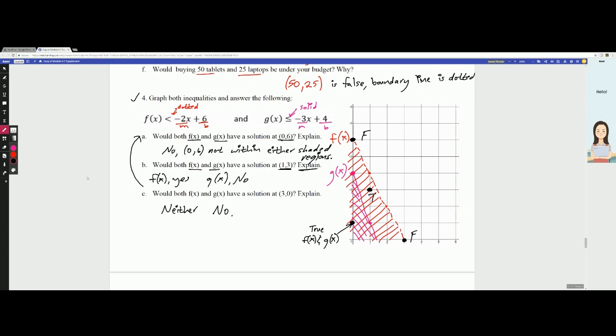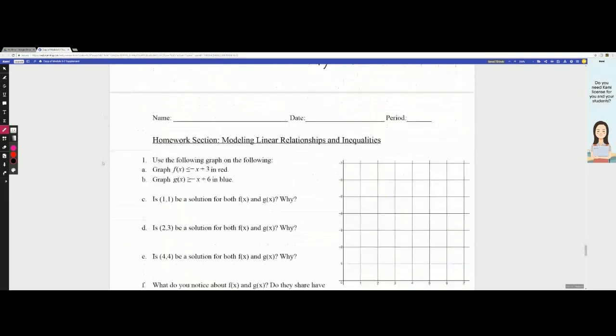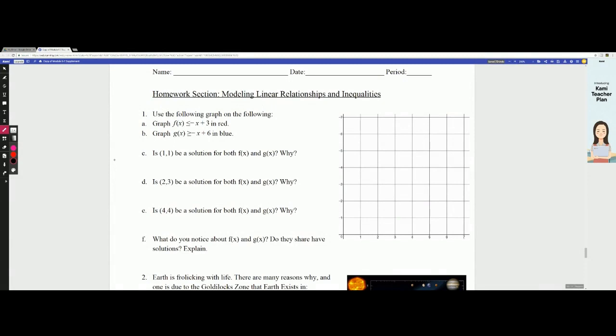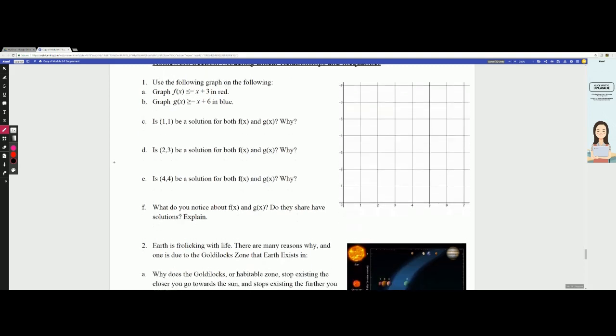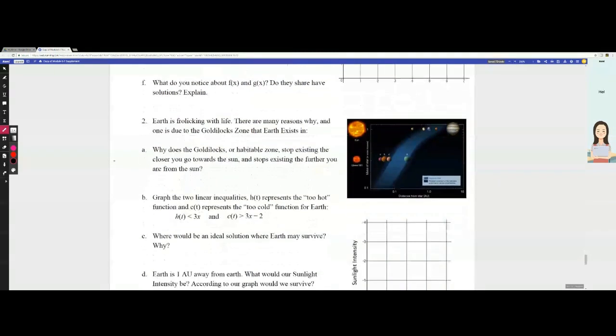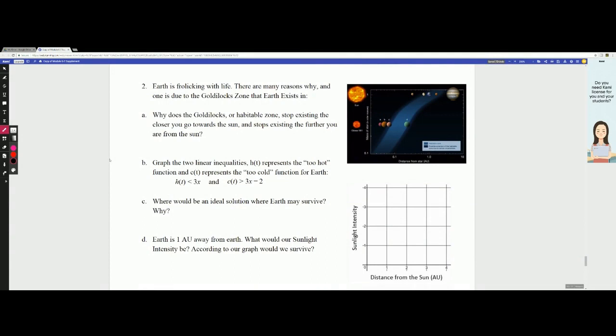All right. So the rest of it is just homework. Number 1 is very much like the last problem we just did. It's just asking you, is this guy a solution? Is this guy not? So get that good conversation with your groups. Number 2, I kid you not, this is a good problem. It's a real good problem. Work together on it. Try to graph it, get that conversation going with each other, and see what is realistic and what's happening at the moment with our planet.